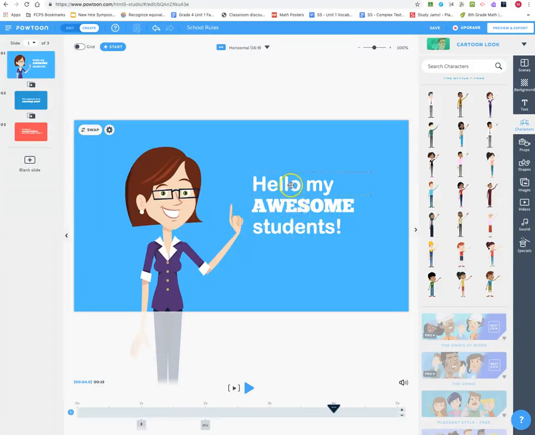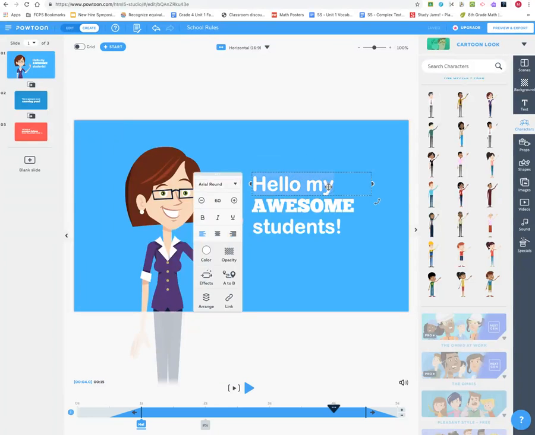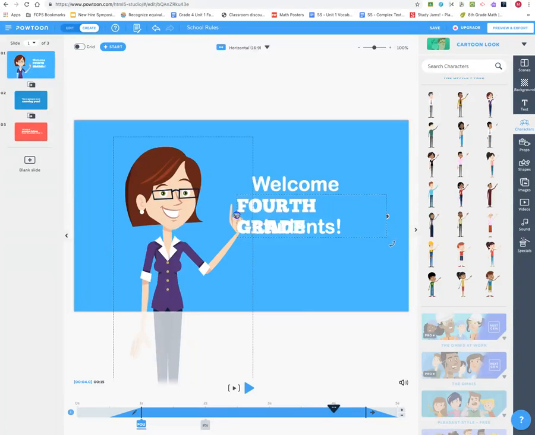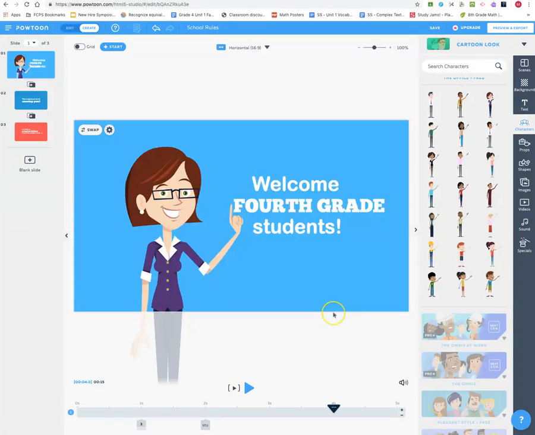This works for me, so all I need to do now is click on the text and type in the text that I would like to replace it with. And I can do that for each box. And I see in the second box, it doesn't fit in 1 line, so I just need to adjust the bar. And I'm done, because I want my scene to say, welcome 4th grade students.